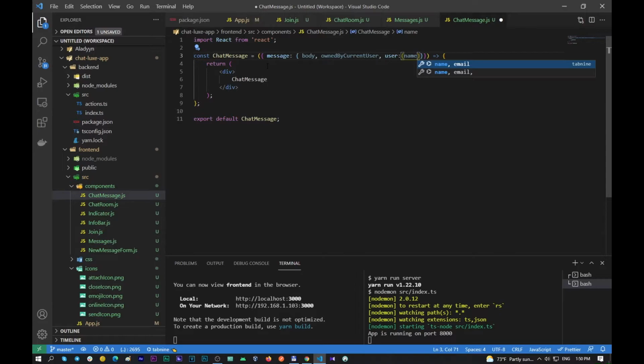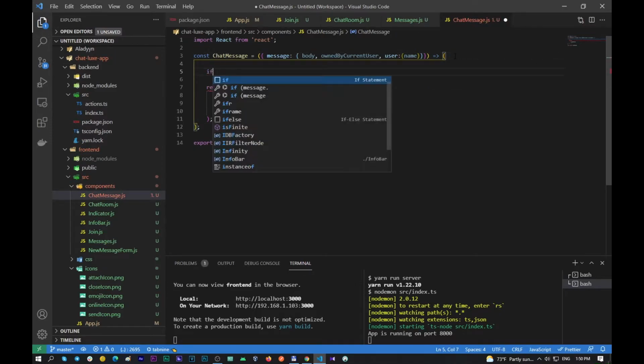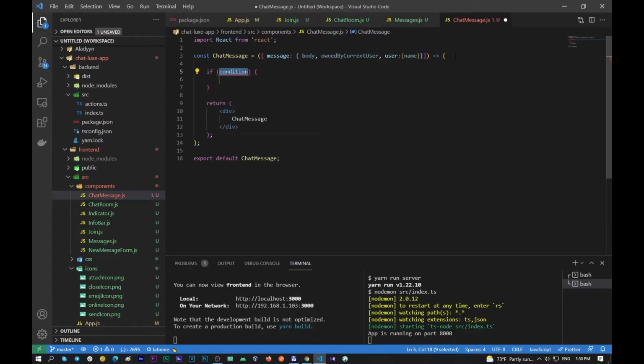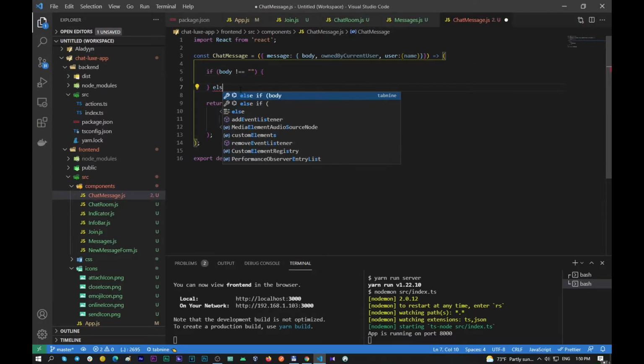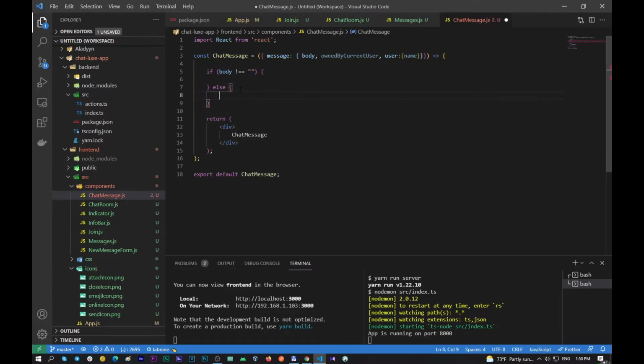Well, I need to make a few conditions here. So the first condition will be: if body is not equal to empty string, else do another stuff.